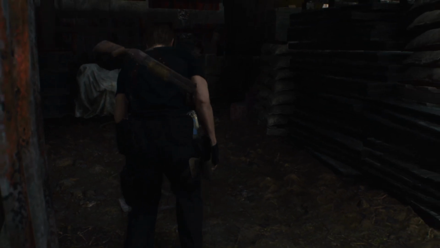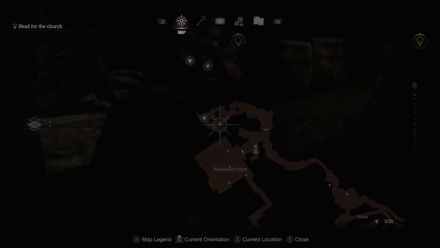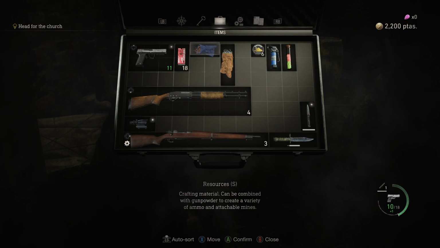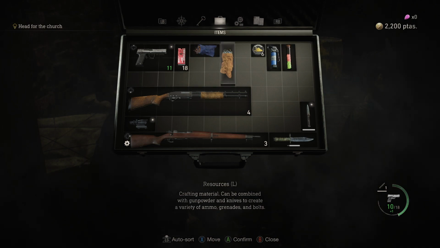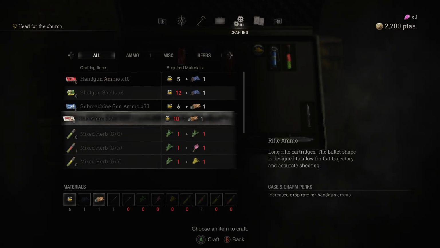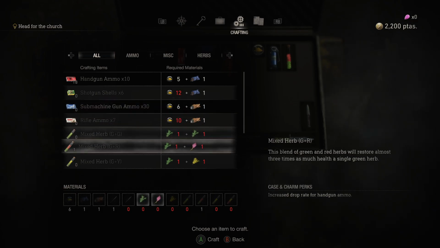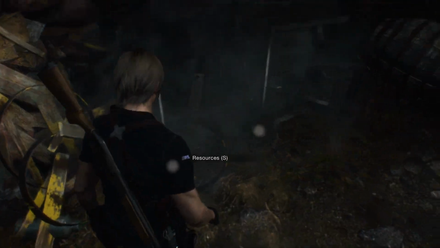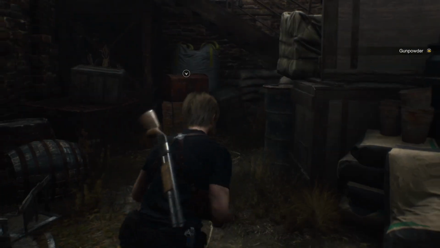Where does this go then? Resources large. Okay. Does that count as like mobile resources? Okay. So that can be used to create ammo and attachable mines, as that can be used for more things. So it's a different resource by the looks of it. Well, I know it's a different resource. That can allow us to make submachine gun and rifle rounds. Okay. Good to know.